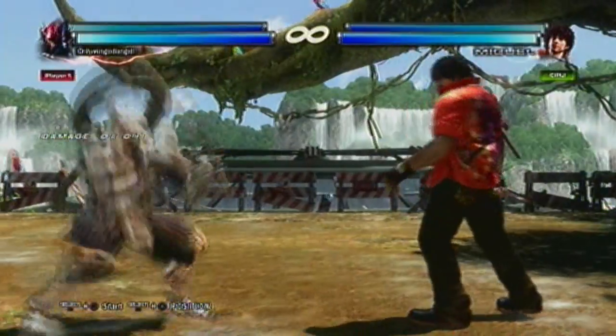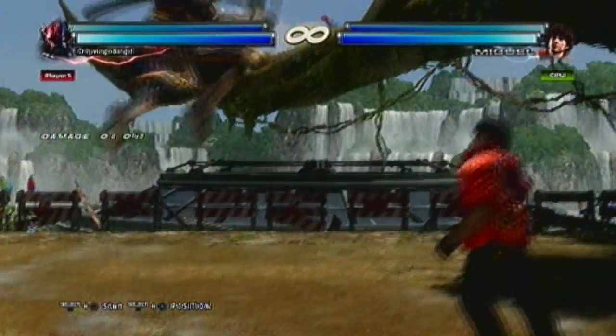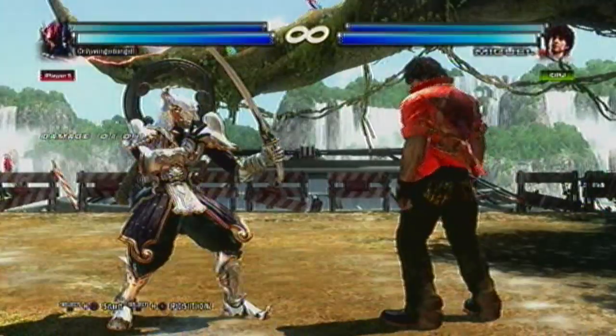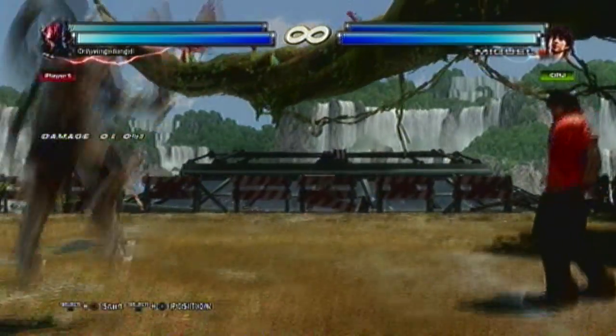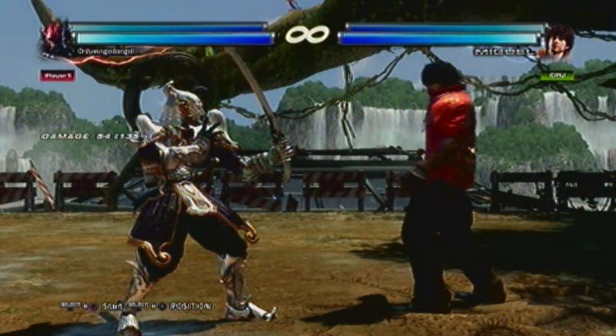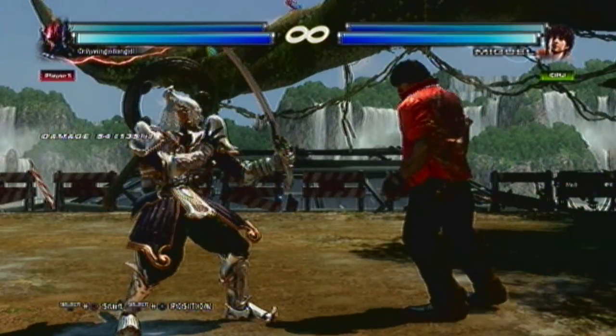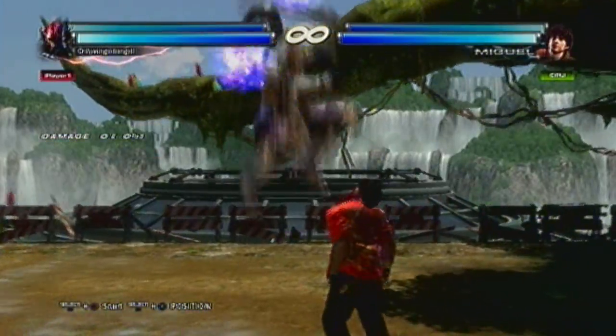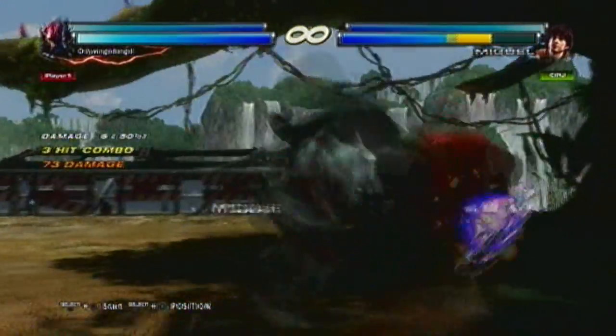If you do up forward 1+2, he goes flying like that, and he does a lot of damage when he lands. The longer you hold it, the more damage it will do, and its max version will do, I don't know what that says, 54 I think, and it will knock them down. Is that a launcher actually? I wonder. Oh, it is. It's a launcher too.